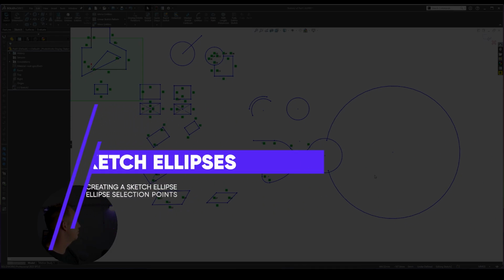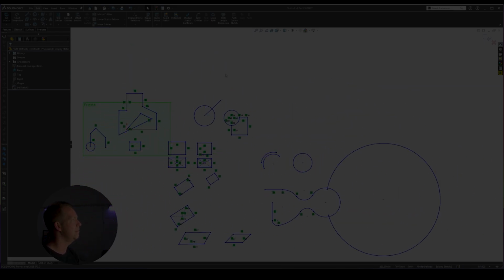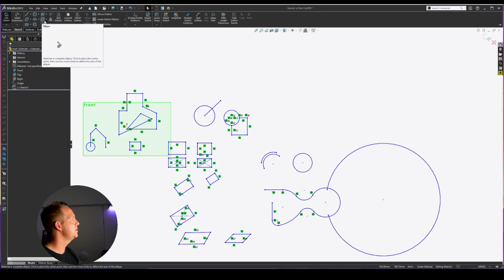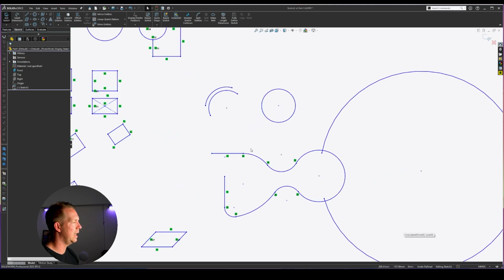The last type of sketch tool that needs to be covered for the CSWA exam, as far as shapes, is the ellipse. Now, the ellipse is different to the circles and arcs that we've just done. And under the drop-down menu, there are different types of ellipses: partial, parabola, and conic. Those special ellipse types, you might use those sometimes when you're doing some surfacing work, creating profiles for a loft. Things like that, things of that sort of organic nature.